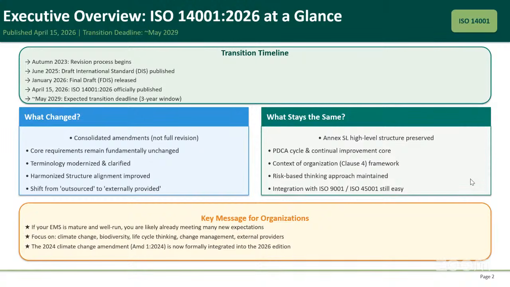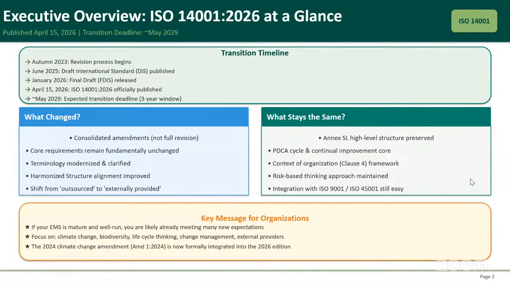Then in 9.3, we now talk about management review, which is where the management will come together. They will look at the output from your internal audit. They will look at what you have been monitoring. They will look at your set objective. They will look at your target. They will look at your context. They will look at your policies. Then they will start coming up with new opportunities for improvement. Then they come together, they discuss. Then in clause 10, we now have continual improvement from your non-conformities. How do you address non-conformities? How do you improve in your processes? So that is what we are talking about. So that is an overview.